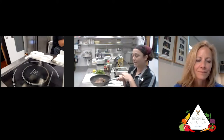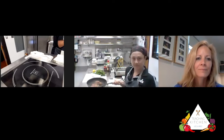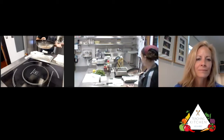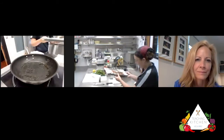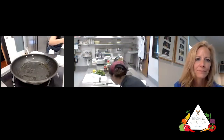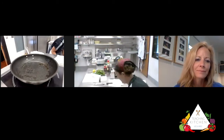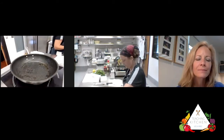So another reason I like to use this particular nonstick pan is because it has a metal handle. It is oven safe. I can put this whole thing just right into the oven. Fewer dishes. If I want to, though, you've got your sheet pan that has the spices on it. You can just put it right back on there. In fact, maybe I'll do that for safety. So into the oven that goes, just to finish. While we're here, we'll take a look at what we've got going on. One of the things about this kitchen, the oven tends to, okay. So what we are looking for on the pita chips, obviously they're gonna get brown, they're gonna get toasty.